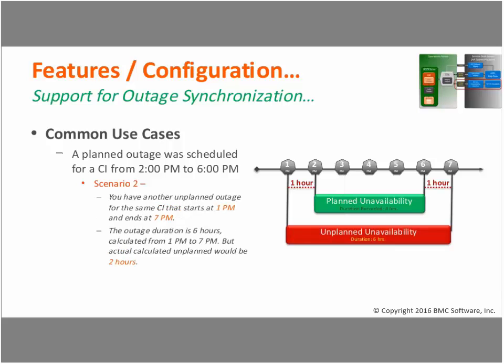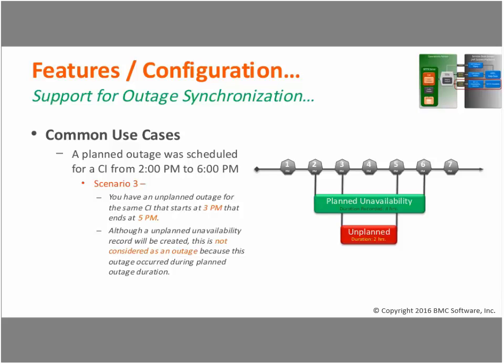Okay. If we take another scenario, similar situations, not rocket science, but it could be that for whatever reason, the person either started early or coincidentally, this item went down and had a major failure. Fortunately, it was an hour before we were planning on working on it anyway. Not only did it take us all of the time to get it back up and running, but we ran out of time during the maintenance window, and even an hour after that it took before it came up. Well, the entire time that the outage occurred was 6 hours. But when you reconcile it with the planned unavailability, the outage and the missed expectation with the customer was actually 2 hours because of that overlap.